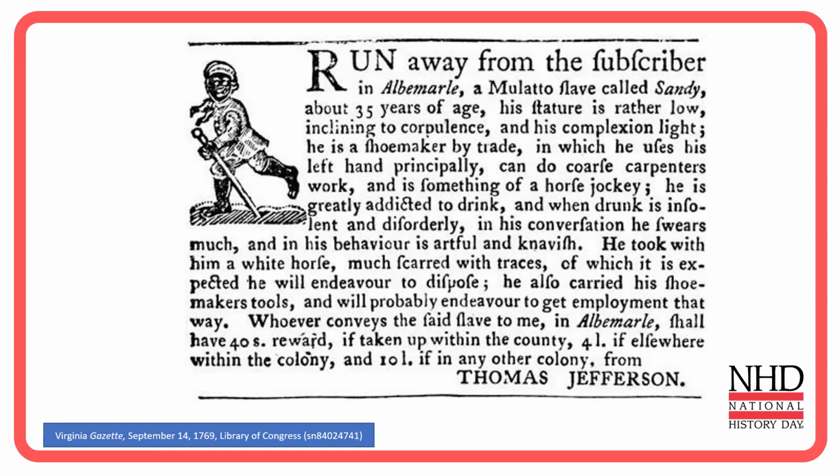So if we were to look at this 18th century ad that Thomas Jefferson writes, he's placing an ad for a man that he claims is property. Jefferson describes him and gives his physical description. He's valuable. He's run away. I want him back, and I'm willing to offer a reward.